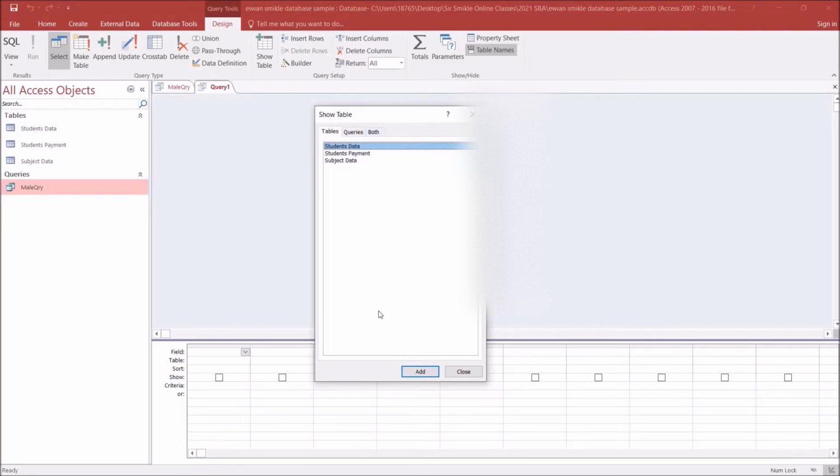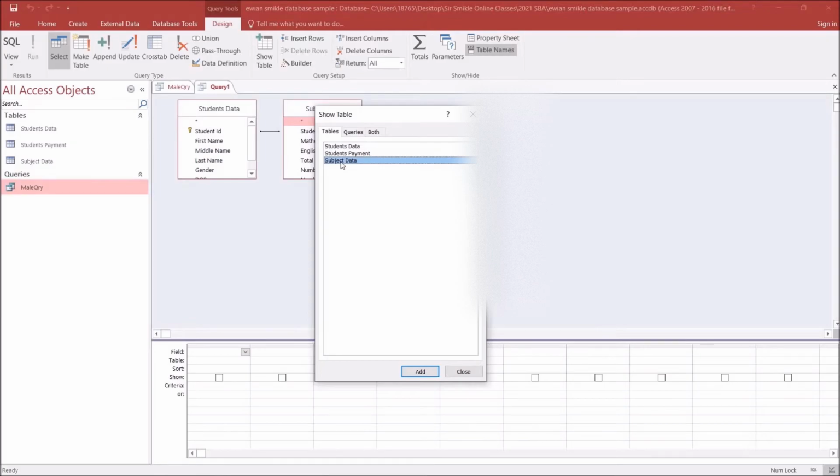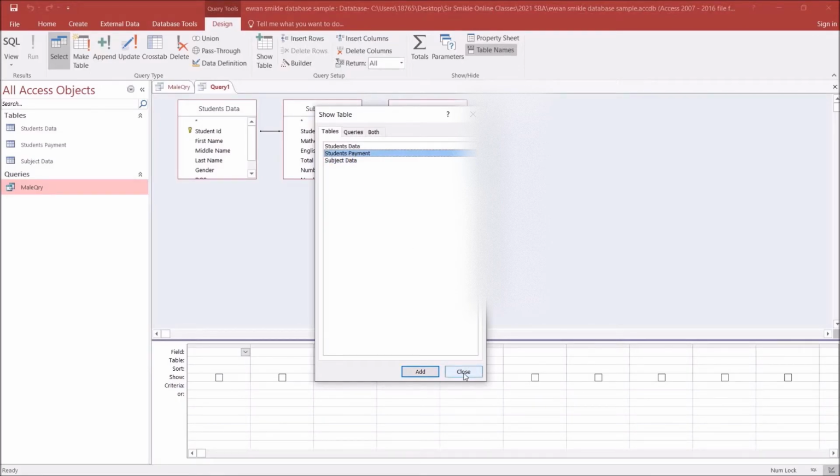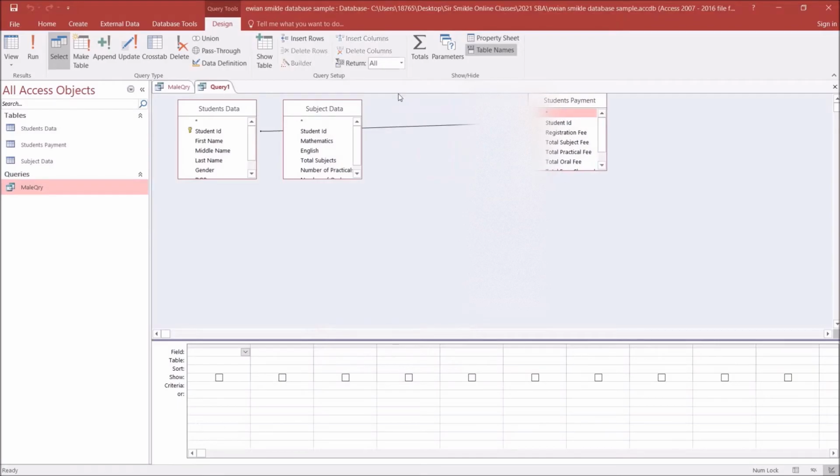So we are going to have the student data table first. Then we're going to need a subject table. And we're going to need the payment table. Then you can close.